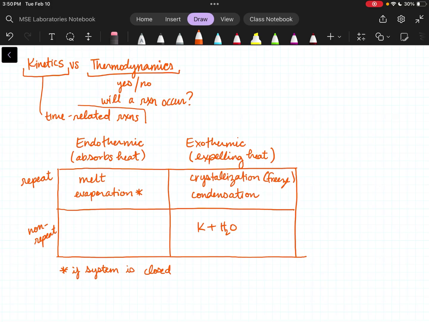And I think the hardest, in all of my years of teaching this, the hardest that I've seen for people to do is a non-repeatable endothermic reaction, which is funny because we do it every single day, cooking and baking. Anytime a protein from an egg cures from its soft state to its hard state, we're adding temperature to the system, and there's no amount of freezing that cooked egg that's going to revert the proteins back to their previous state.